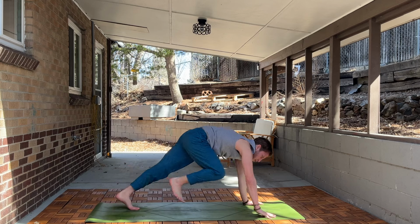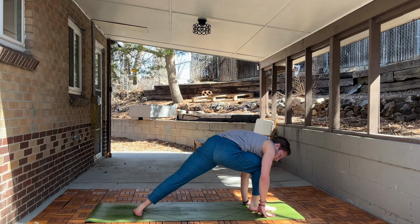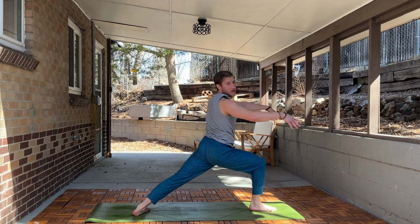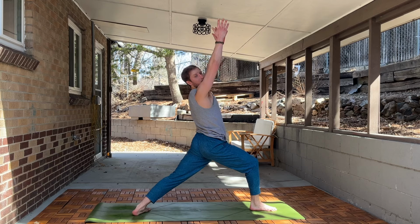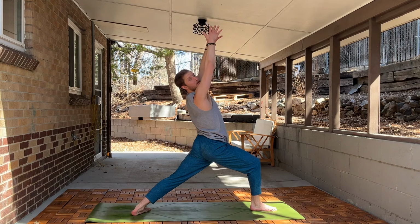As you exhale, step the right foot between the hands. Plant the back foot flat down. Inhale up into warrior number one. Arms reach up. So again, traditionally, the palms are going to be pressing together here. Otherwise, hands can be shoulder width distance.